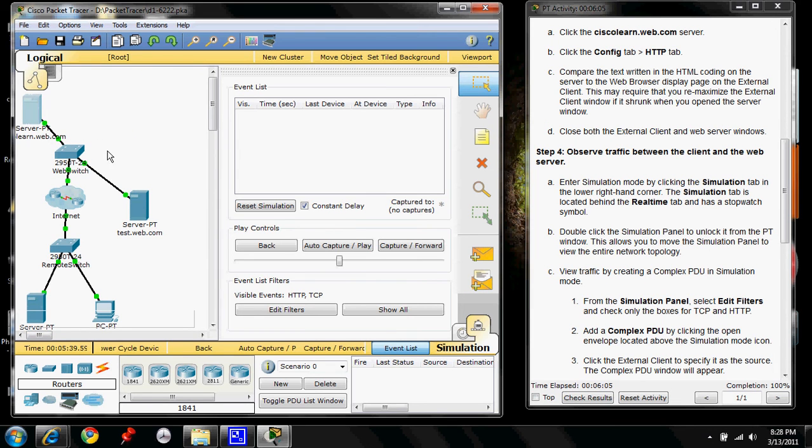The only reason I do this is because this way we don't wind up not being able to see what's going on back in here. So in the lower right hand corner, simulation tab, we've done that. Then we're going to double click on the simulation panel to unlock it, which I'm not going to do because I've moved everything over here.